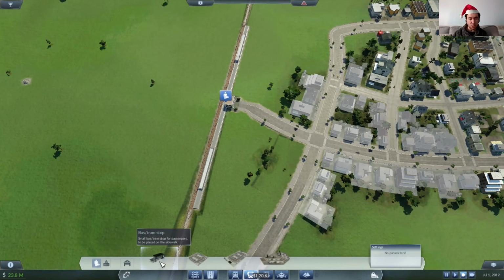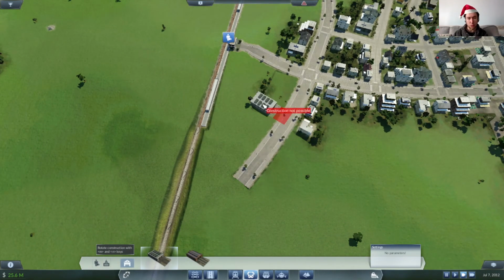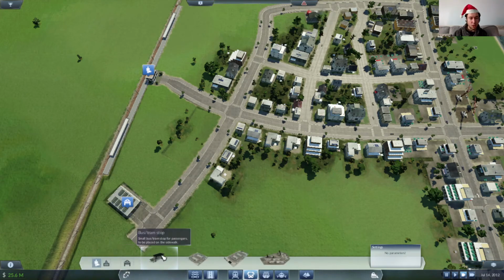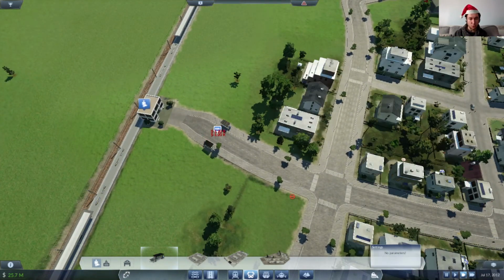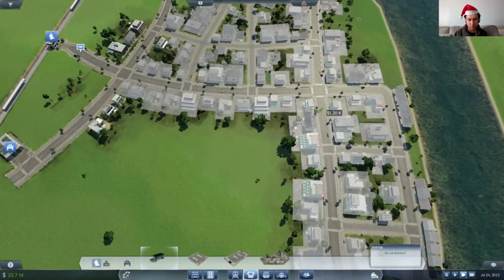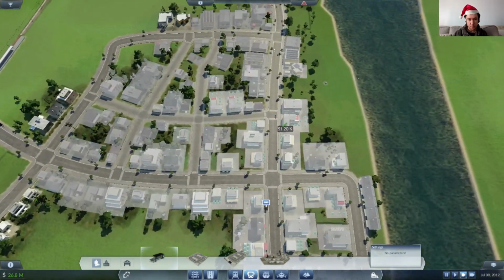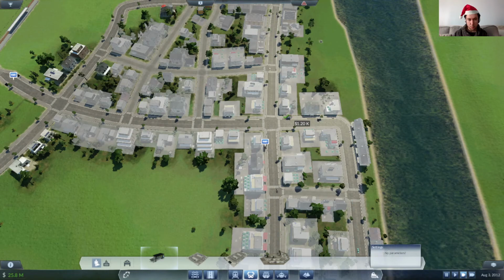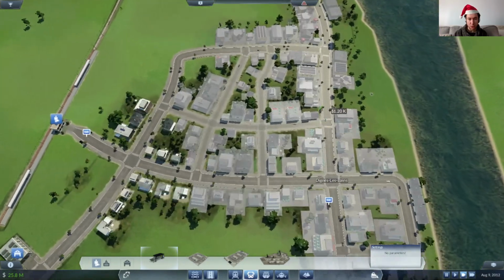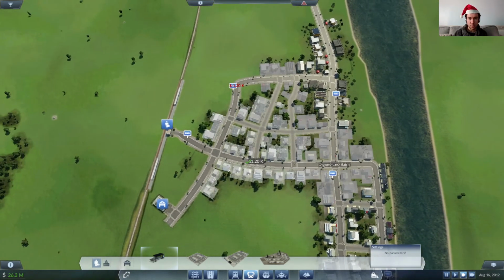So what we're going to do here then is we'll start with the road depot. Let's chuck it, I don't know, somewhere over there. That seems okay. Fairly out the way for the bus route, but that's okay. Doesn't matter. So, bus tram stops. We'll do the stops, offload and onload over at the train station as per usual. And then I think we will go here. There. I feel like it's a bit counterproductive to put a stop in there because there's already one here. One at the top, and then one on the edge over there, I think is what we'll do.